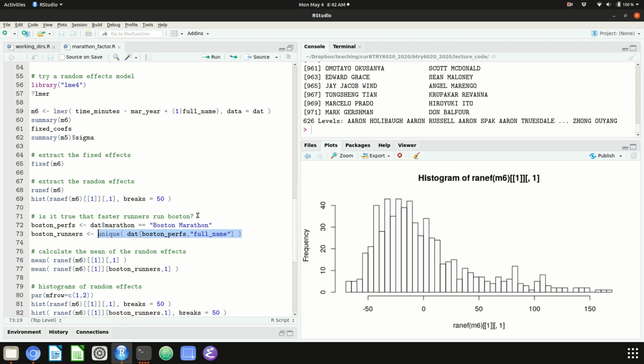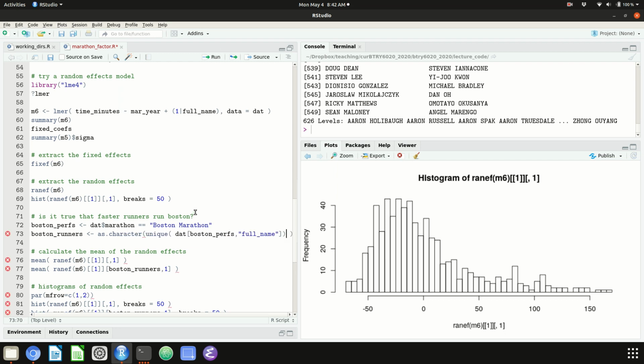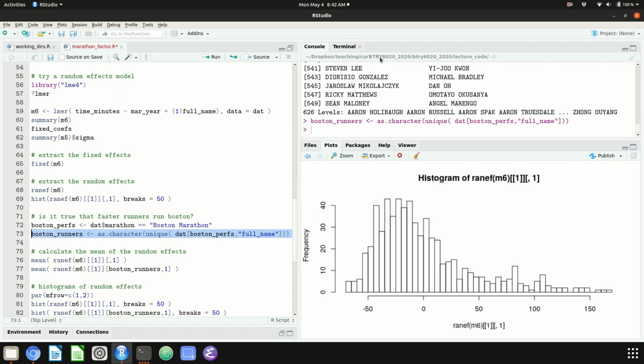And these are the unique values. Okay. And let me convert this to character. I think this does make a difference. So these are their names.